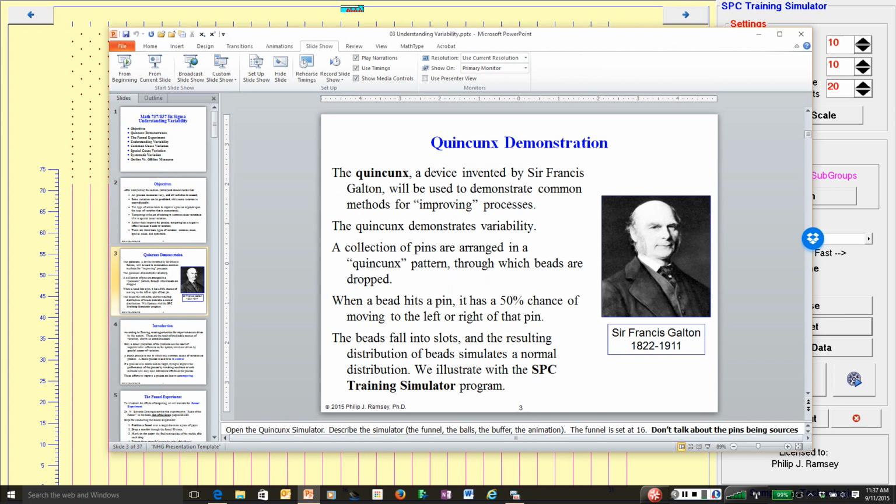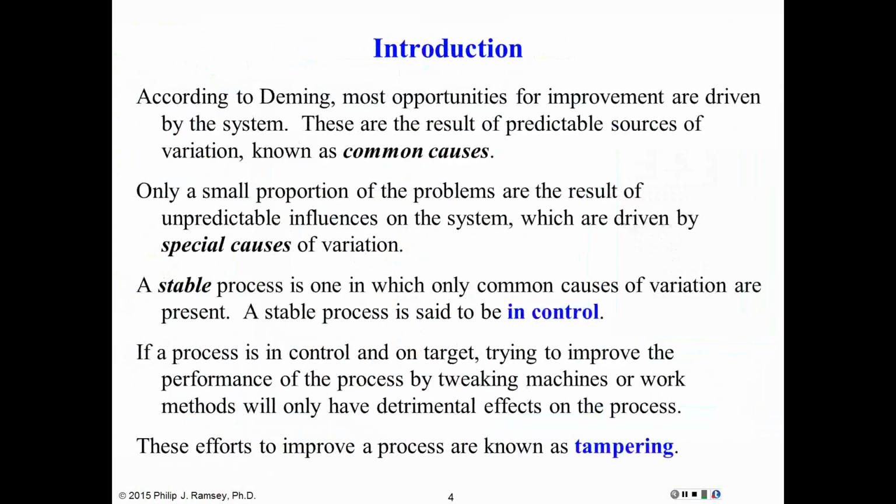And go back over, I'm going to put this on slideshow, and talk a little bit about what Deming called tampering. I'm going to introduce some terminology, but I'm going to come back to it later, in fact, a number of times in the course. Deming described the variation in two ways. He said all the variation you see in a process, whatever, using a process in general, it could be making something, it could be delivering a service, falls into two buckets. One he called common cause, the other special cause.